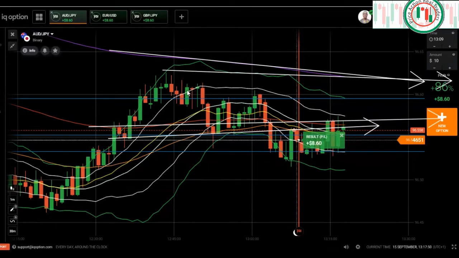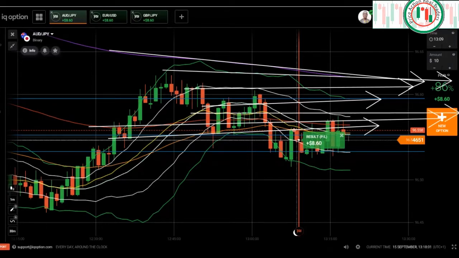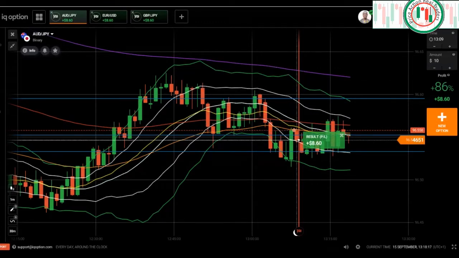So we are not using EMA as a signal, we are just using it as guidance to show you the direction of the market and how you can trade easily. You see here, everything is flat, EMA and Bollinger. So you are in a typical ranging market. You are in a typical ranging market here. So what are you going to do after you watch your EMA? Try to identify the zone.